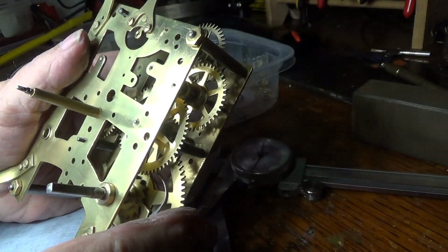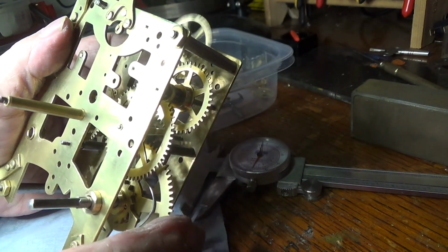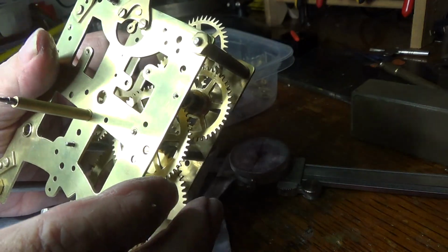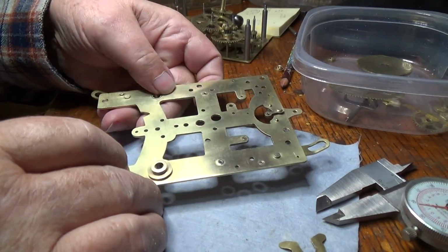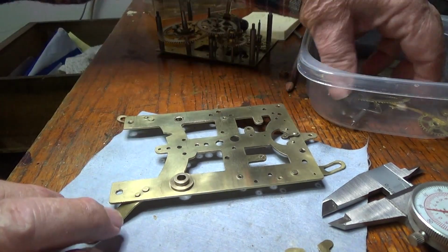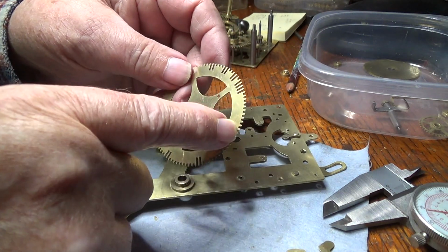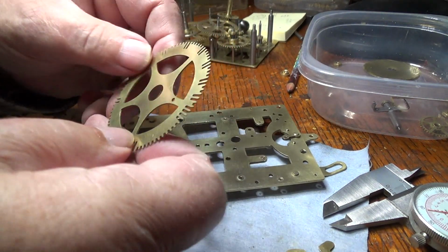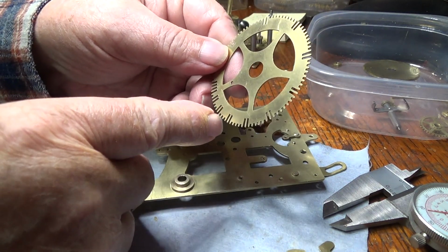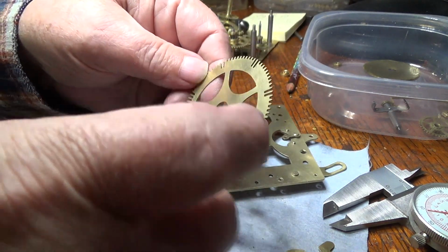Okay, run side. Get it back together. Running just as nice as it can be. Nothing's flopping around anymore. Okay, you gotta start putting this back together. Here's the new piece we made here. And which way does this go on? Well, it counts this way and turn this way. 4, 5, 6, 7, 8, 9, 10, 11, 12.